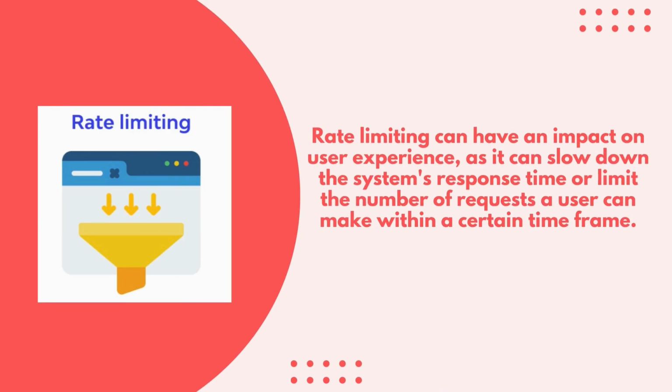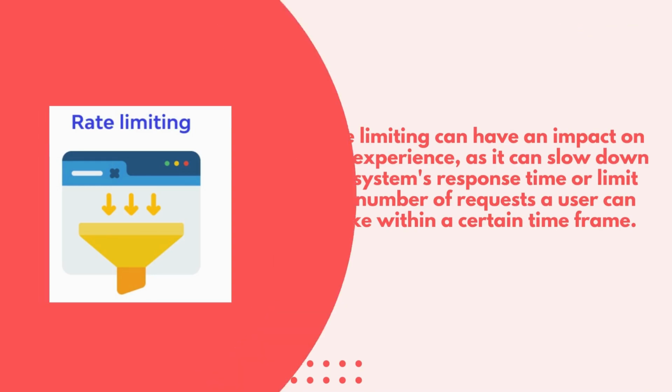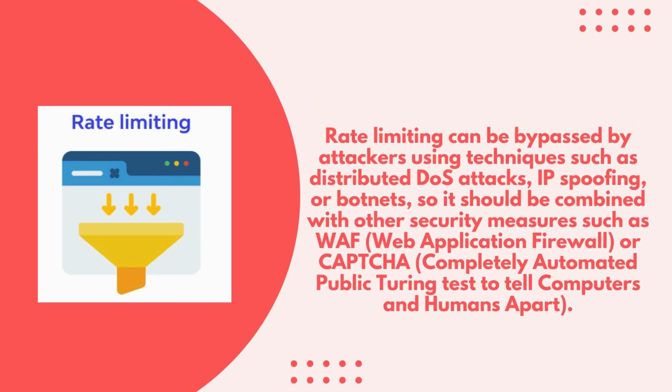Rate limiting can have an impact on user experience as well, as it can slow down the system response or limit the number of requests a user can make within a certain time frame. This is very important. Rate limiting can be bypassed by attackers using techniques such as distributed DoS, which is DDoS, denial of service, IP spoofing, and botnets.